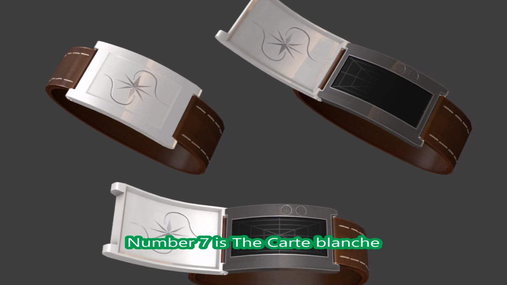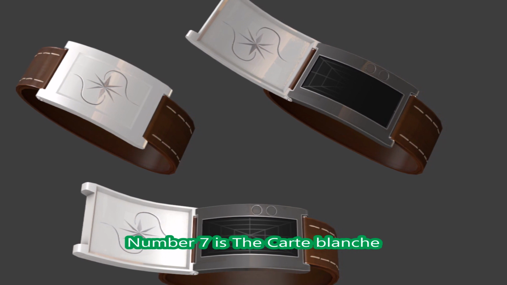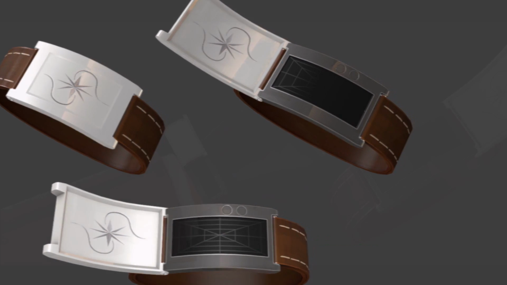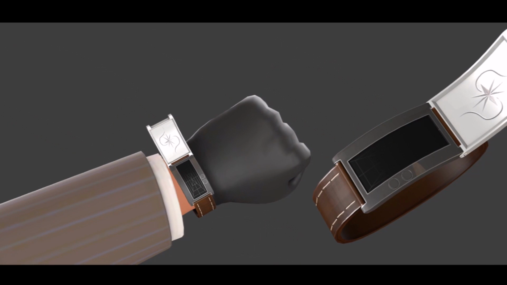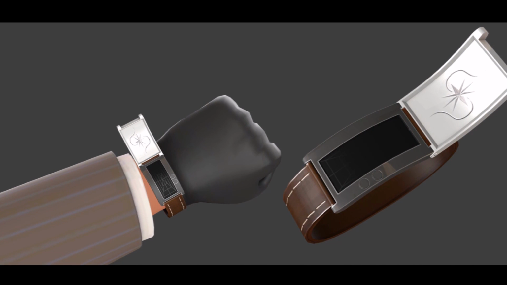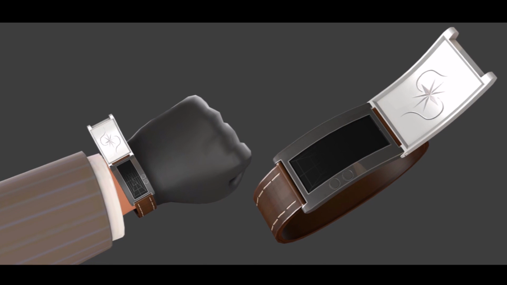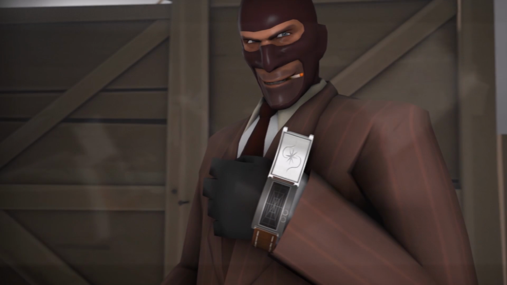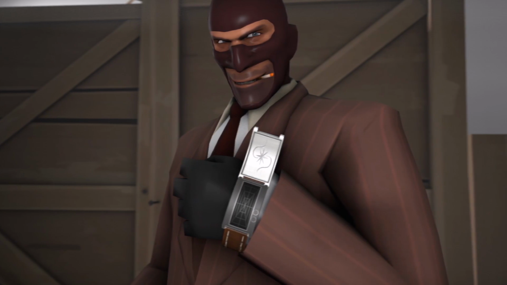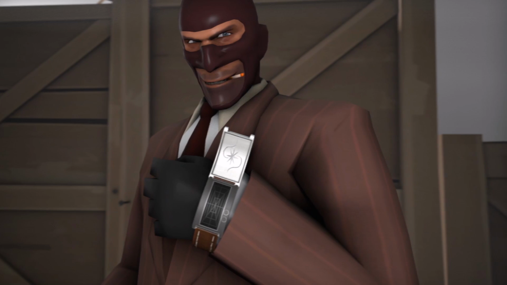At number 7, the Carte Blanche. A fancy watch. Almost like the Cloak and Dagger. How fancy is that? Definitely what the Spy would have. Because it fits him perfectly, and by God, he needs to look fancy with his suit. But yet again, the default watch looks a bit alright if you want to stay cloaked and stab people in the back.